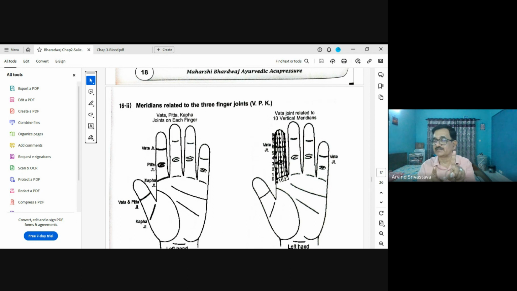So there were 10 meridians in this finger, because we say that the 10 dravyas principle is there, and we have Kala, Disha, Mana and Atma. That is time, direction, Mana, that is the mind, and soul, and Tama, darkness. So there are five physical, the Mahabhuta, and five metaphysical dravyas. They created our body, and they are responsible for creating our body. That's why in every finger we keep 10 elements. That means 10 vertical meridians are created.